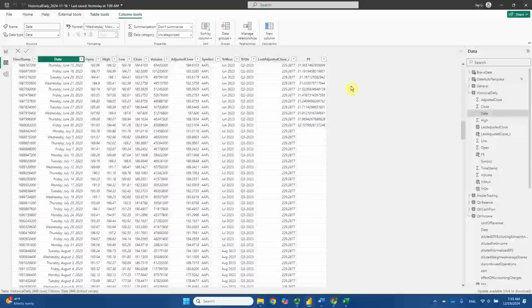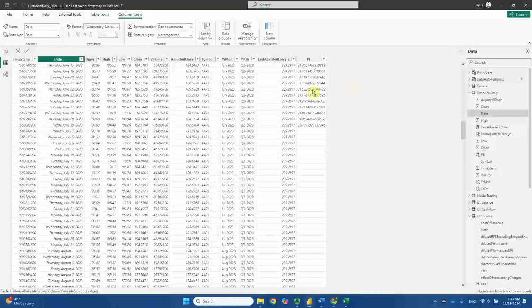So if we can change the last trading day of a month to be the last calendar day of that month, then this historical daily table can be easily linked with the quarterly income table, based on the last calendar day. So that's the approach we're going to take.